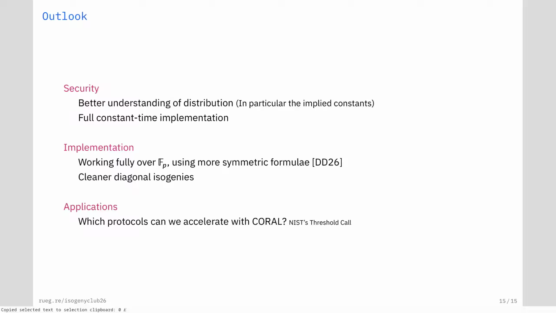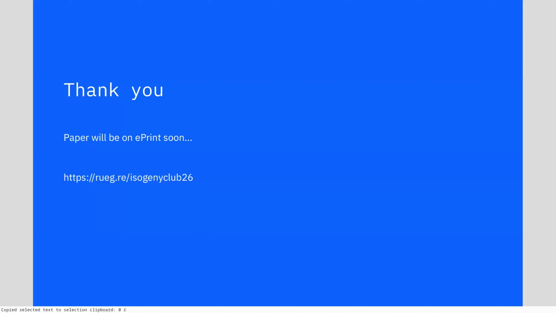Does that work more generally? And that could be applied to this NIST threshold call, where there are interesting new protocols being made, and accelerating those would be cool. So thank you very much. The paper should be on ePrint within the next couple of days, hopefully, and I'm happy to answer any questions.